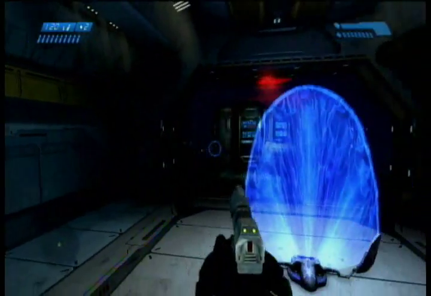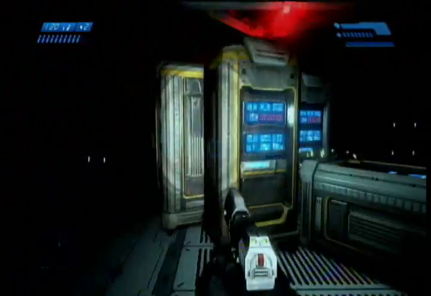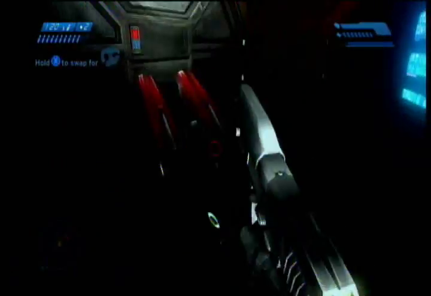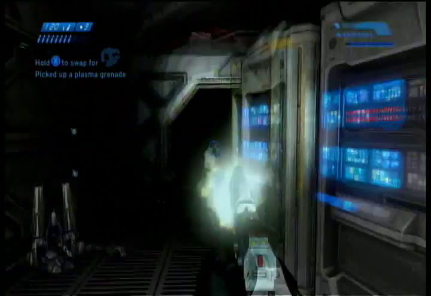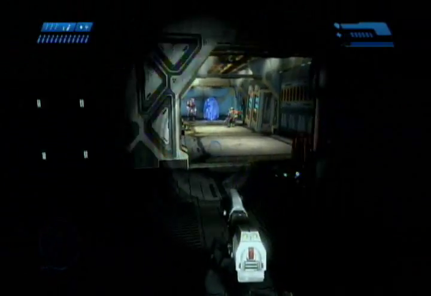So you come up here, and there's a couple more grunts hiding back here a little bit. I suggest going around the box and taking out this one who's sometimes hiding. Sometimes he's not there, but at least you'll have cover. Because the grunts might not kill you, but they can take down your shields and then damage your health.